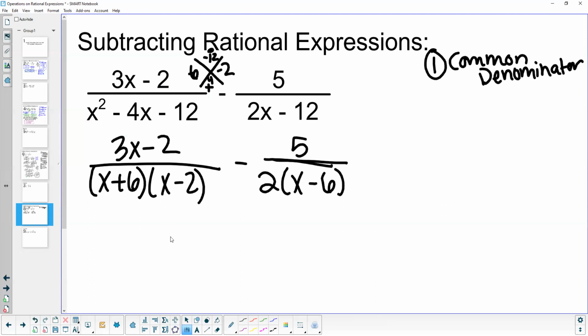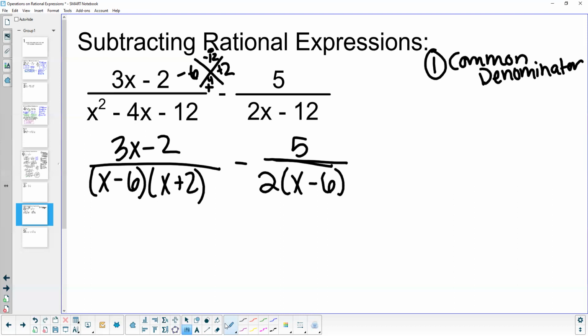However, if this is a minus 4 here, that changes this to a negative 6 and this to a positive 2, and all of a sudden our workload is limited. So make sure that you are keeping those signs consistent as we're doing that. So I'm going to change that. We did just change that x squared plus 4x minus 12 to an x squared minus 4x minus 12 just to make the problem easier on us. It didn't change much but the signs in our denominator.